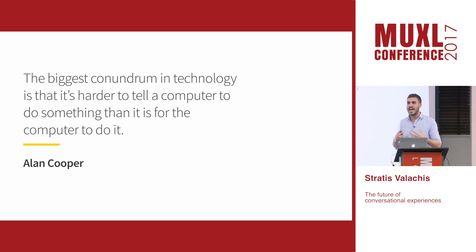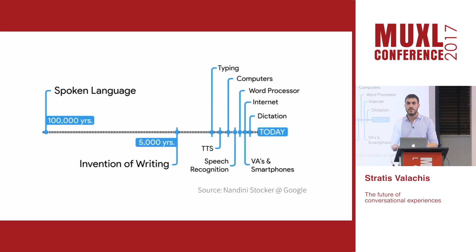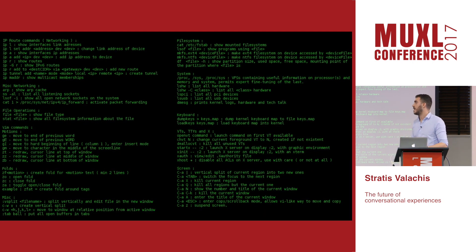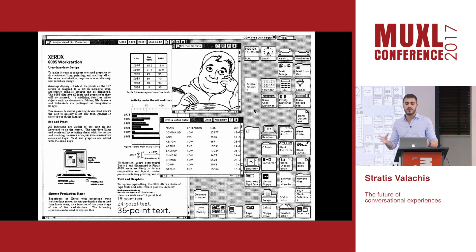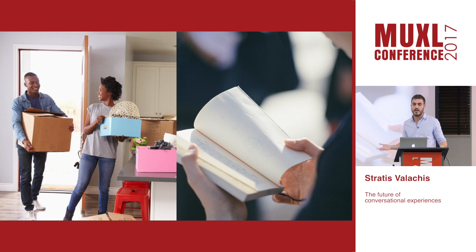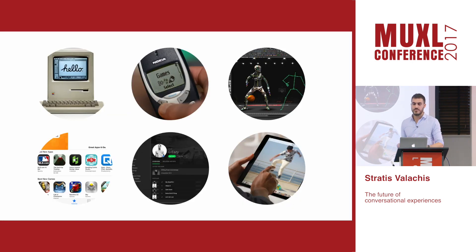A lot of people argue that language is the way to go because it's very natural to us — we've been using it for more than a hundred thousand years. That's why we started with a command line, which is in a way a form of conversational interface, and when that didn't get much adoption due to memorized syntax requirements, we've been dreaming about bringing it back. The counter-argument is that graphical interfaces and visual metaphors of direct manipulation — like folders, buttons, and windows — are also natural to us, because we use direct manipulation in everyday life. We've been working on and improving those interfaces for many years, and they're good for certain things.